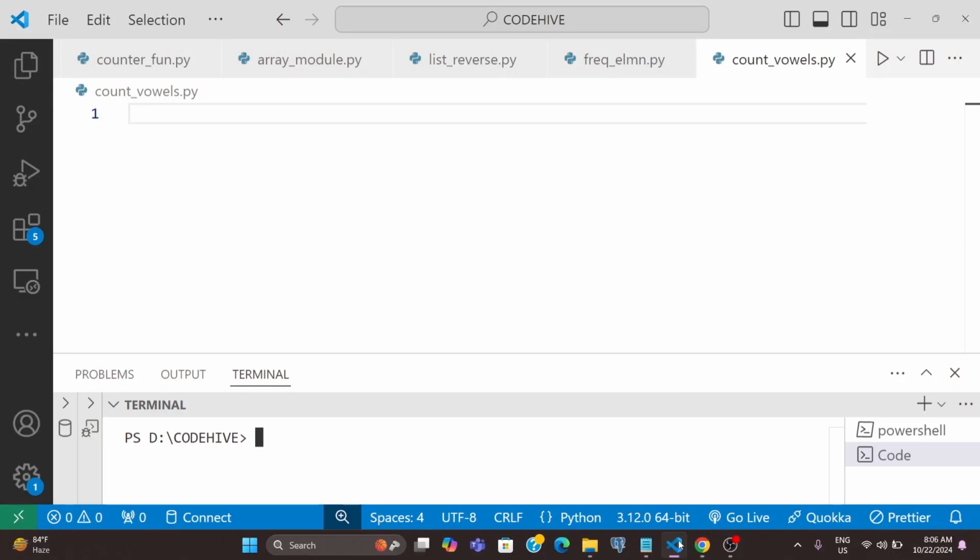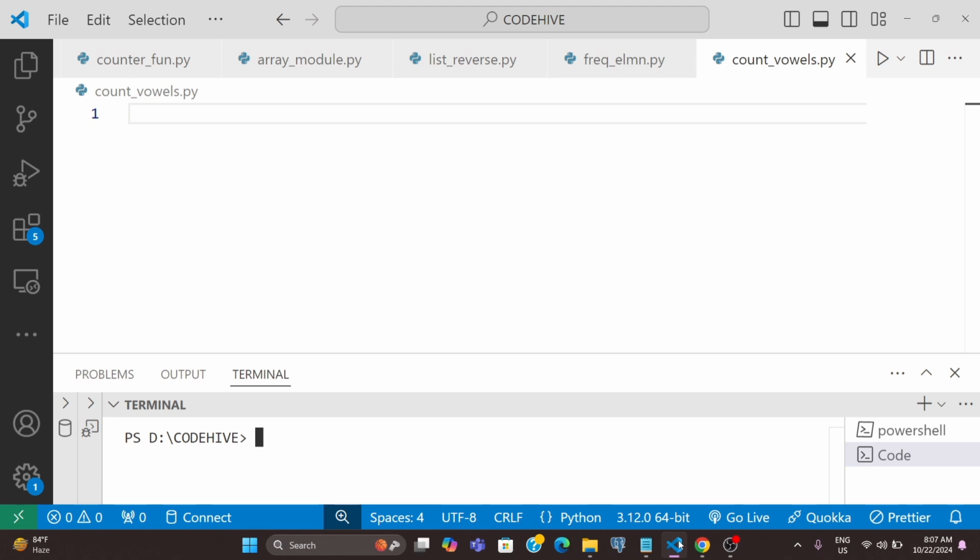So today we are going to solve a problem to count the number of vowels in a given string. We will cover three easy methods: using a simple loop, then using list comprehension, then using lambda functions and filter. As you know, the letters A, E, I, O, U are known as vowels, right? So we need to find out how many of these letters are in our string. That is our aim.